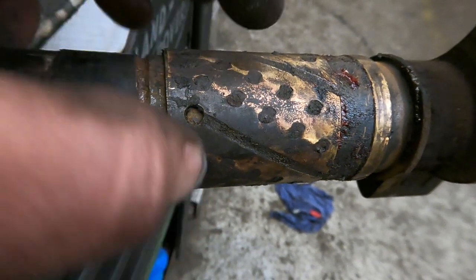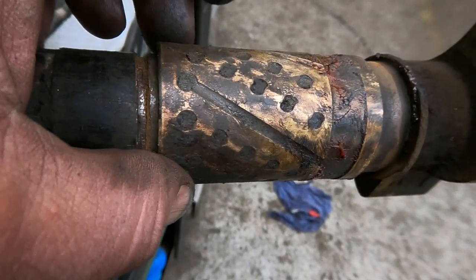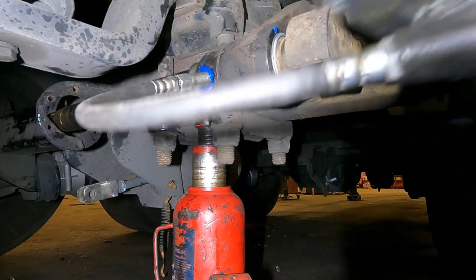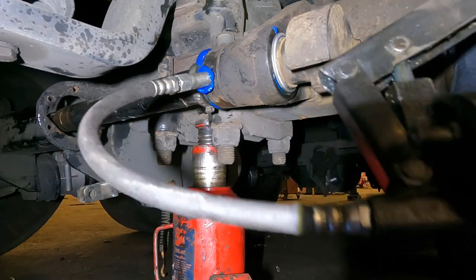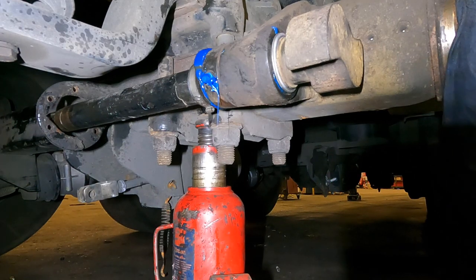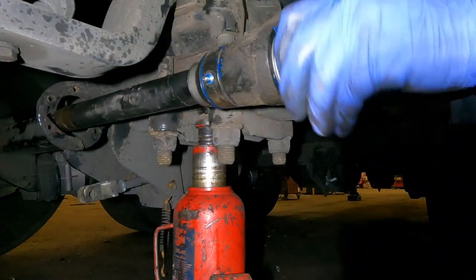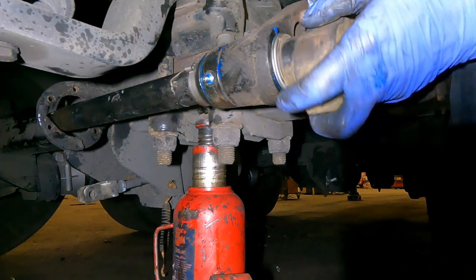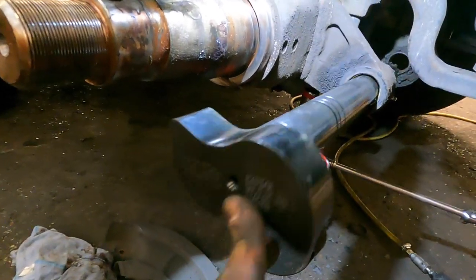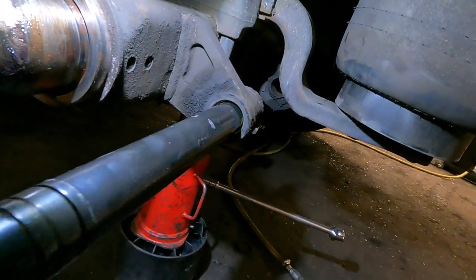There's a little bit of red grease there - that's the evidence of it. Further down it hasn't been able to reach the camshaft. On service intervals you must use BPW grease because it's the proper thing. If you add red grease or another grease it will congeal - be warned. A lot of garages use cheap grease which causes this problem. The bush has gone solid, which is why we get problems. We replace the cams and bushes as required. Another tip: when greasing you should find the camshaft number on the end - I have a brand new camshaft to fit here.